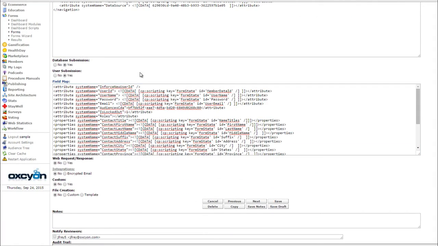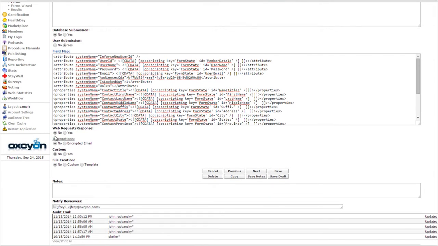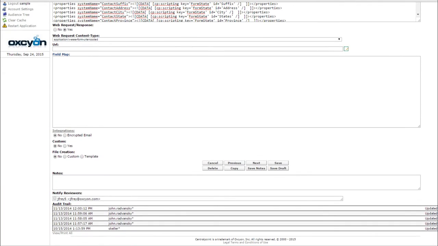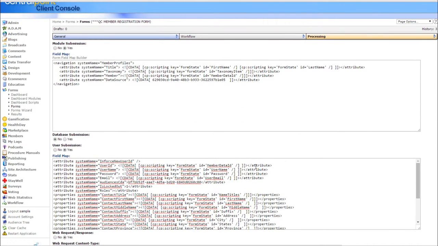Oftentimes we're asked in relation to authentication, how do we integrate? Well, authentication is one point of it, recognizing the user, but basically the activity we're collecting here, surveys, tests, forms, products ordered, whatever the case might be, we might need to feed that back so that all of that information is in line in the other system, in the CRM system.